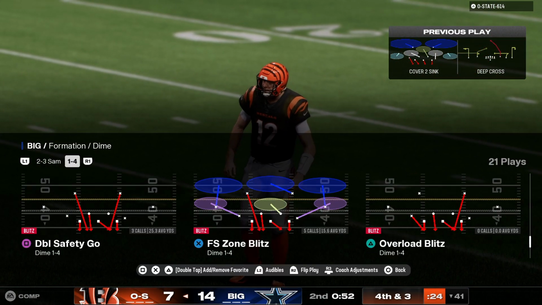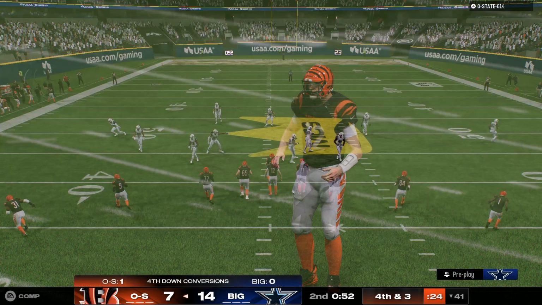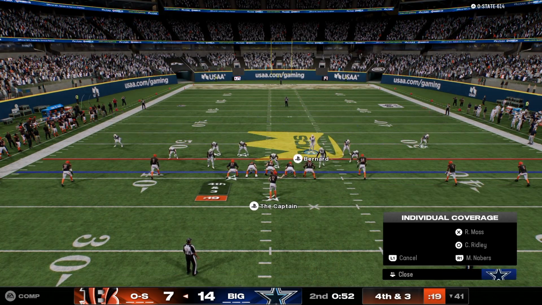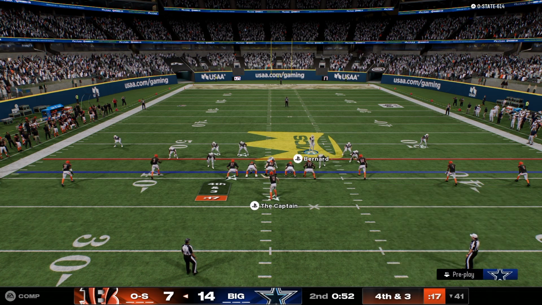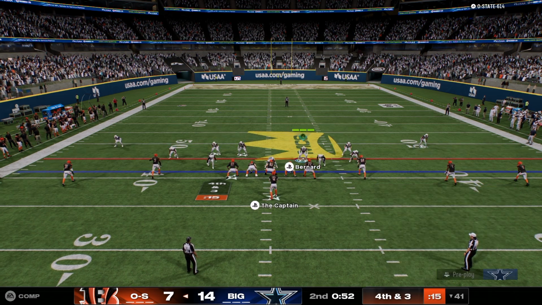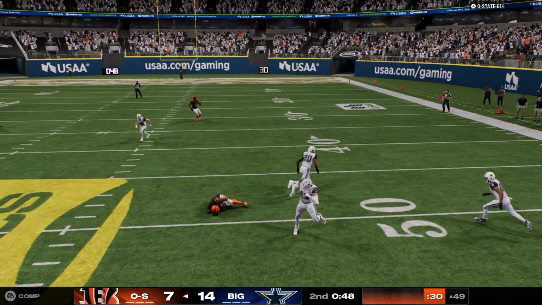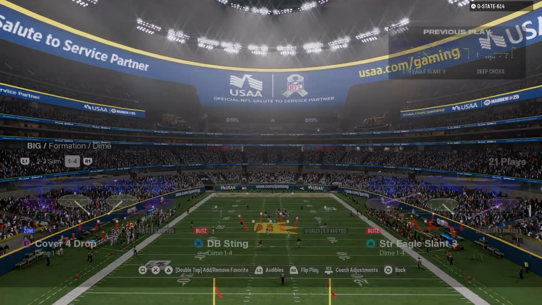Oh, now I almost guarantee it's... All right, we're going to get super aggressive. Very, very aggressive defense. Don't try this at home. I don't know how that gets completed against 3 yellow zones.